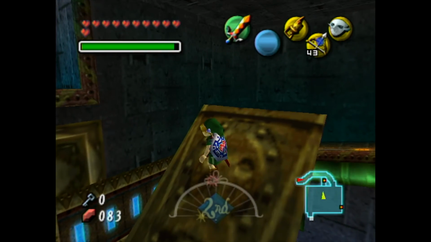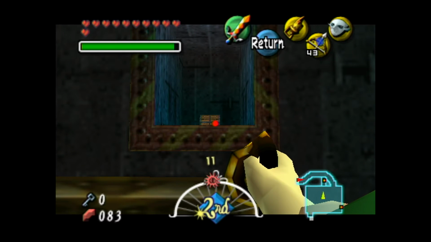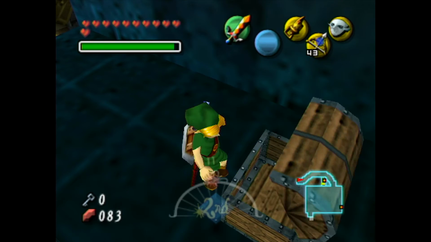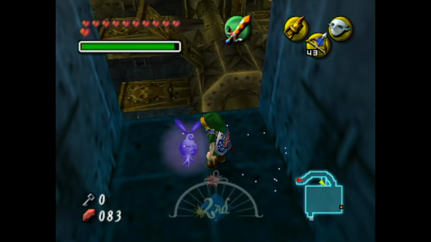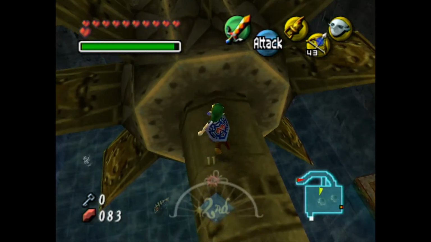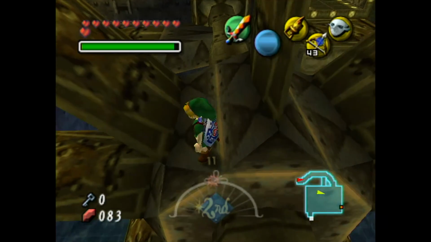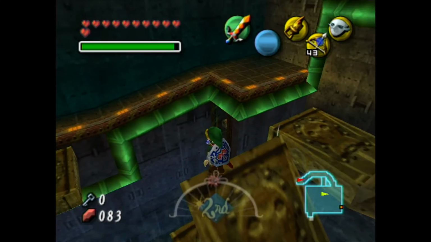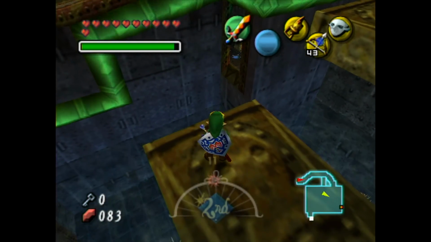Anyway, we want to glitch our way up here and hook shot to that chest. Or not, we can just miss and hit the platform. And that's Stray Fairy number 10. So we've only got 5 more left to go. And lucky for me, or for us, or for all of us watching, I remember exactly where they are. One of which is down here.